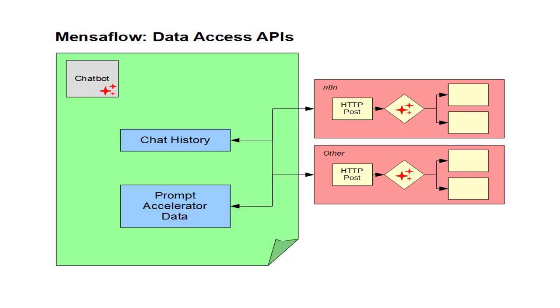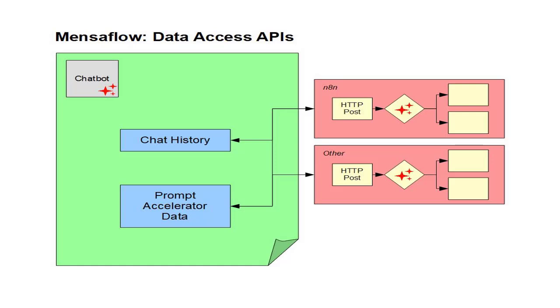Hello, this is Mensaflow. On today's tutorial, we have some tutorials on the APIs, how to access the data inside the Mensaflow solution. And of course, this is important because you want to integrate the data from your AI server into your back office systems or even front office systems. So this is important to understand what data you can access and how you get to it.